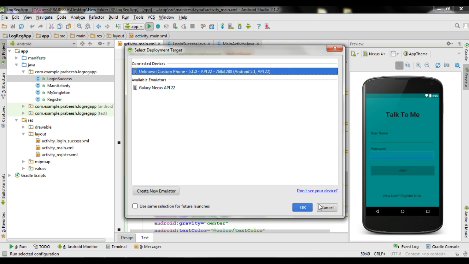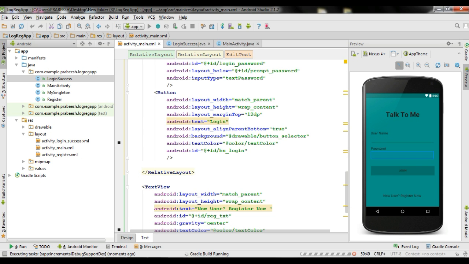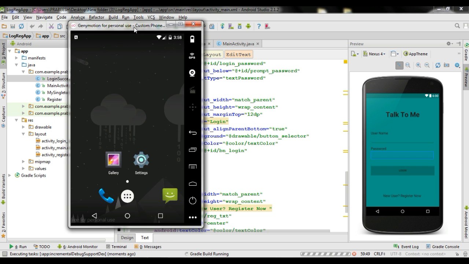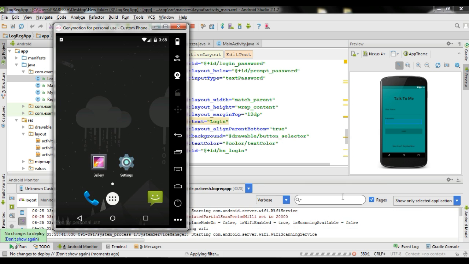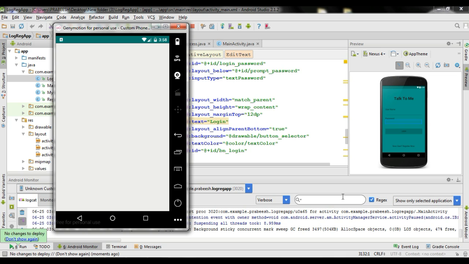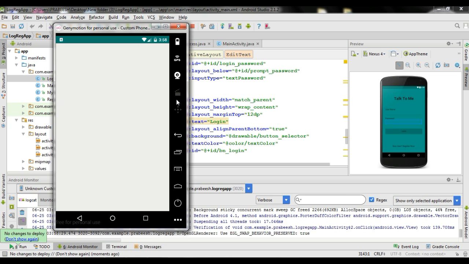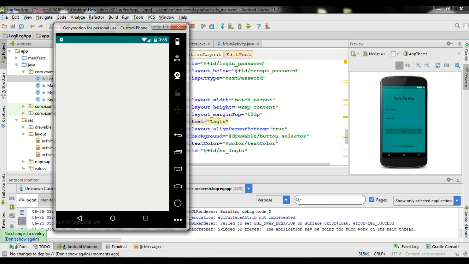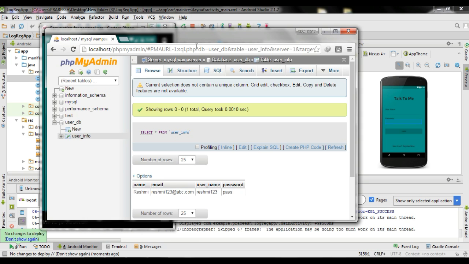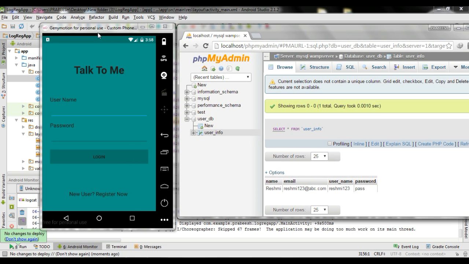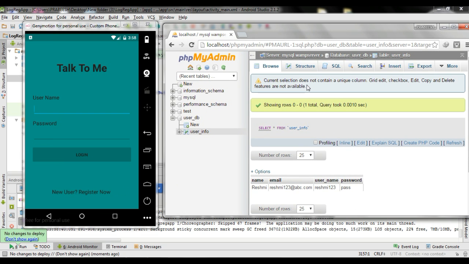So run it, select a virtual device, okay, now the application available on this virtual device. So here is our database. So now try to log in without enter a username or password.